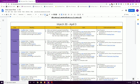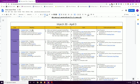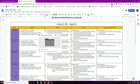So in reading, they're going to read Thunks. Anywhere that you see a blue link like this, if you click on it, it should open directly to whatever it is I'm talking about. So you click on it, and it takes you right to this passage. It tells you week 1 and what day to do. They're going to read a story and take an AR test, and complete a synonym, antonym activity. It links you to the drive for that folder. Your child can pick which activity they want to do today.